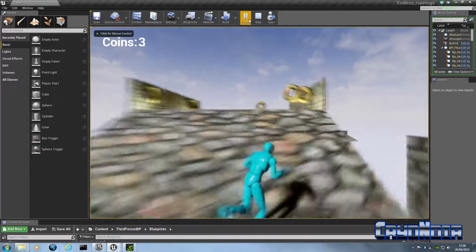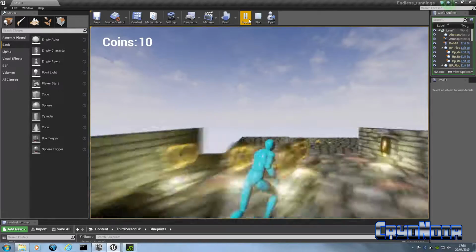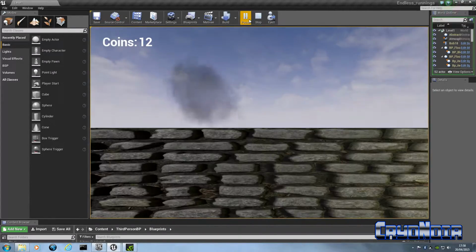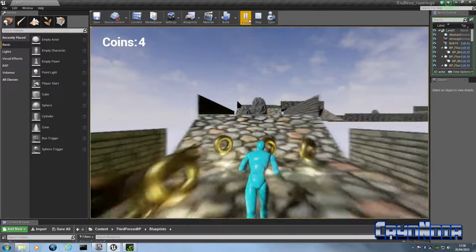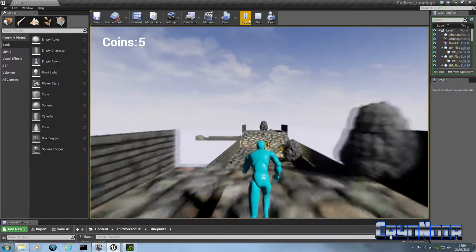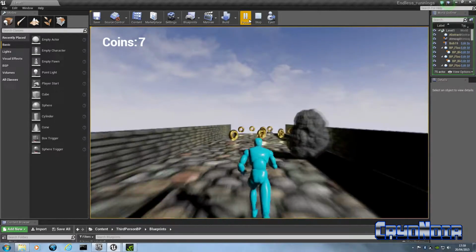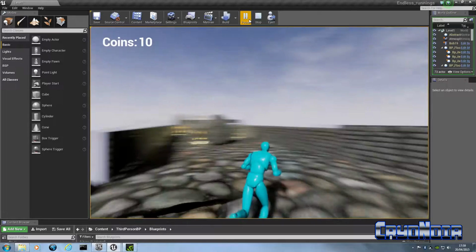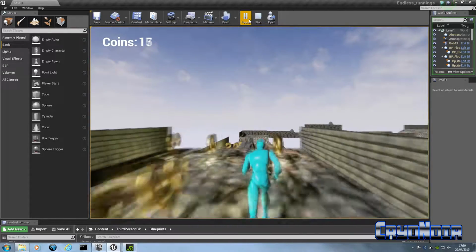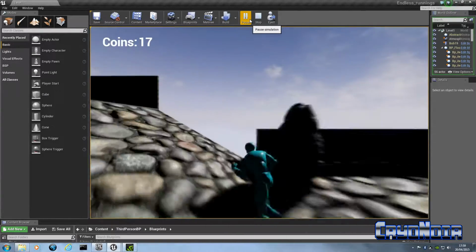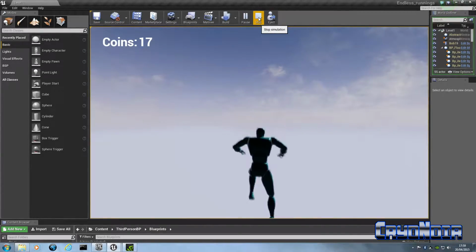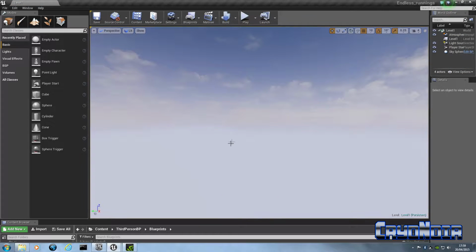A lot of this was stock assets that just came with Unreal, so I didn't have to do anything crazy like that. But you'll notice that throughout this, it was all done with Blueprint, and the start of this video was for me to try and learn how to program in C++. This is what I found with a lot of the beginning tutorials: there was not a huge amount on the actual coding. It was all trying to teach people to use Blueprint rather than actually programming with C++. But it was an actual game. It played. It was a thing.